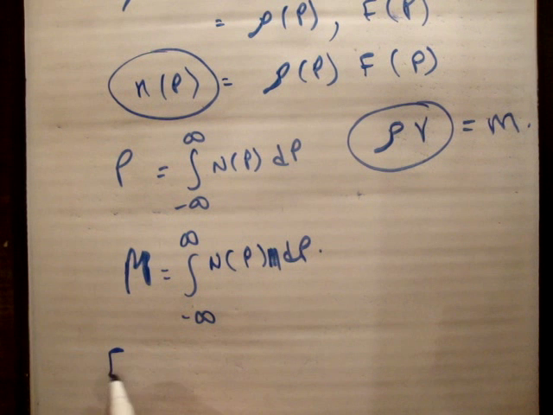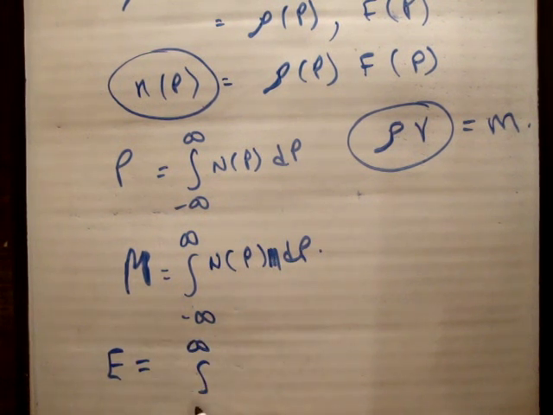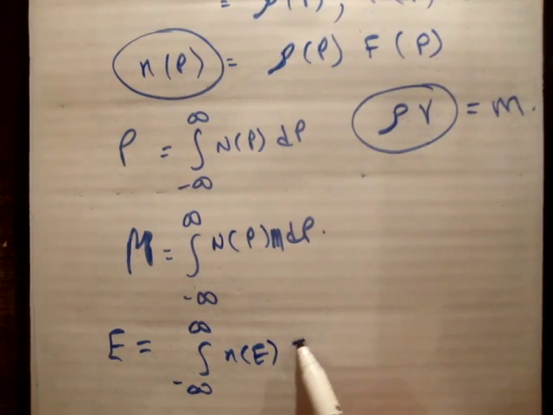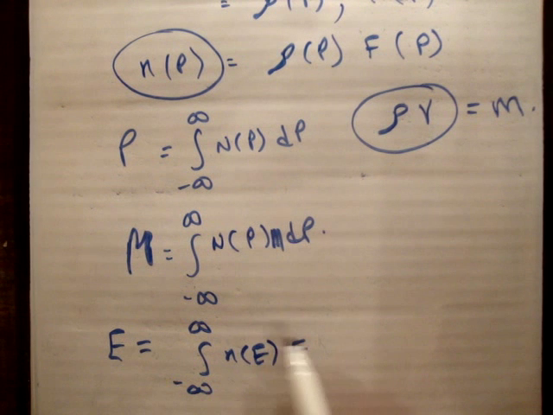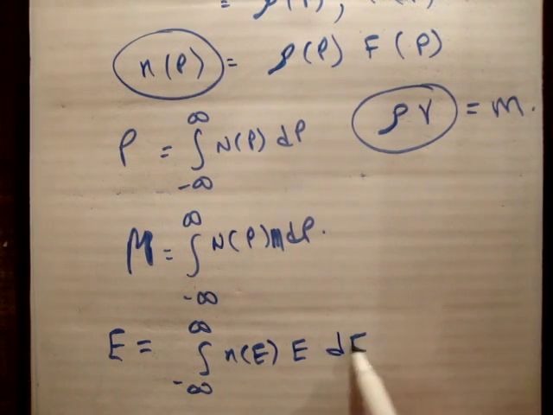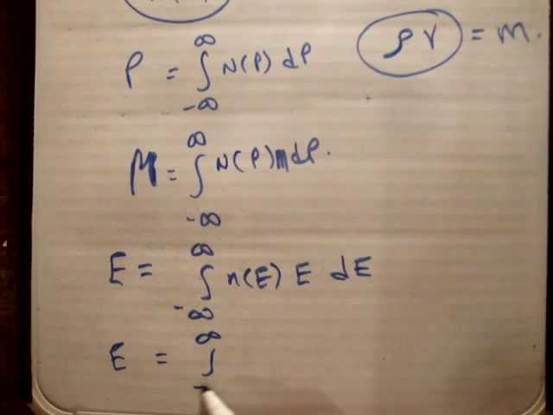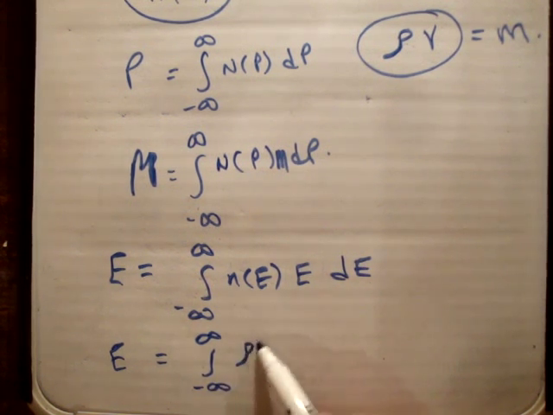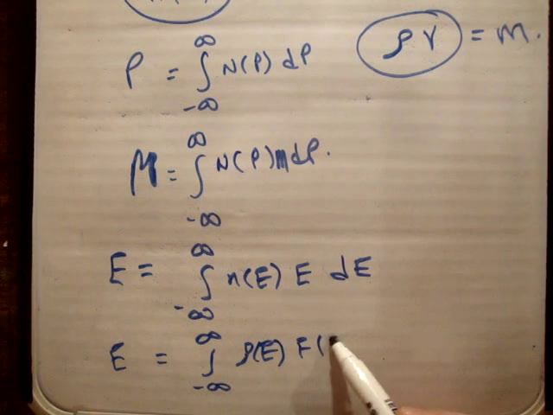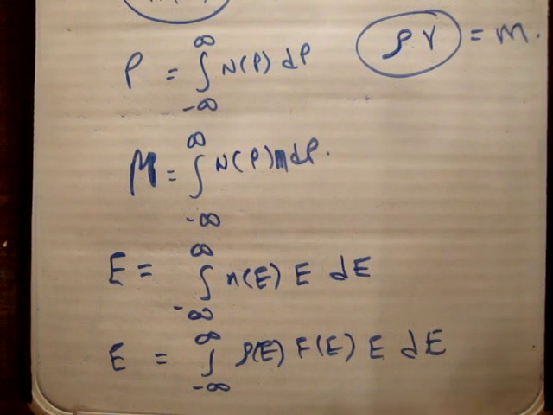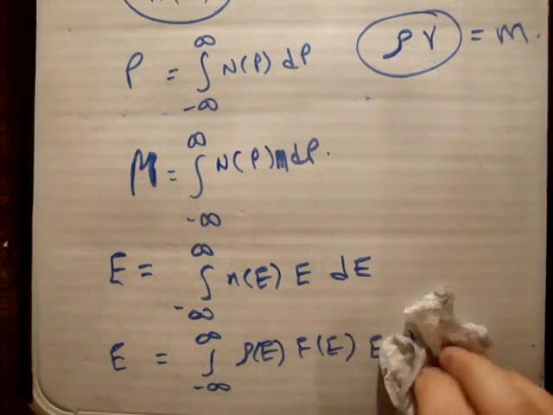So, what if you want to find the energy in a system? You'd integrate the number density multiplied by the energy, so this is the amount of energy per unit volume. Well, you integrate it across the total thing to get the total energy. But we know that the number density can also be written as the density of states times the occupancy of states, and then we need to multiply by the energy, and then we integrate it across all the volume to get your energy, the total energy. All right, and that's exactly what we're going to do here.